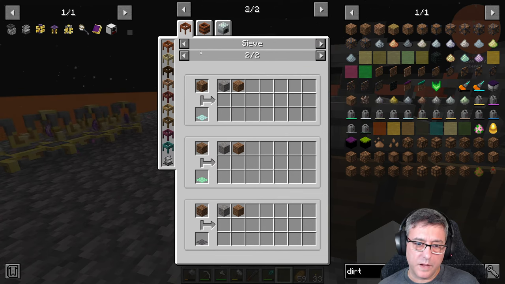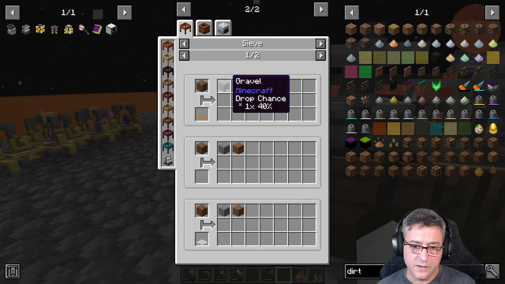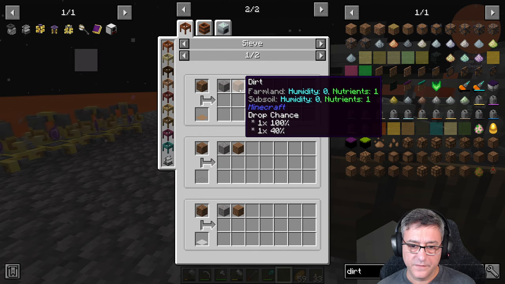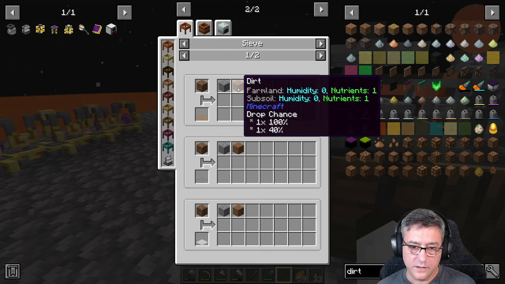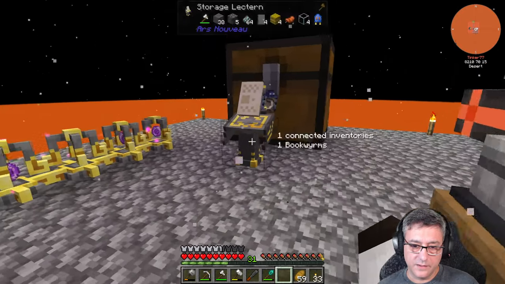I guess I don't understand. I saw that people were doing this with coarse dirt, and you can get gravel and dirt, right? So the chance to get more dirt. So that's something I need to get into also.